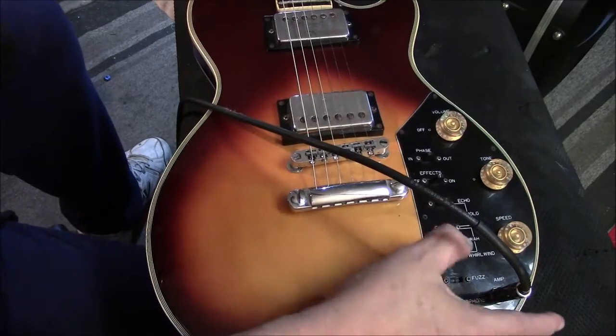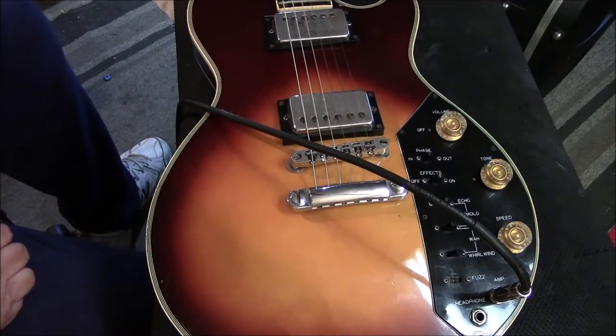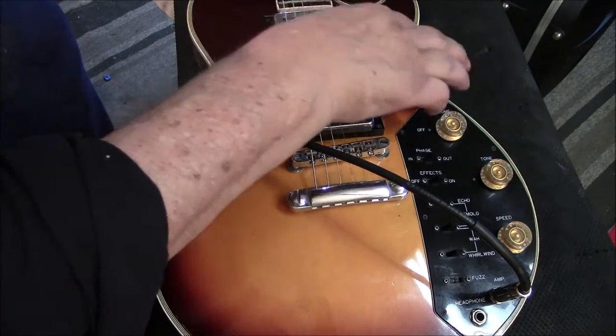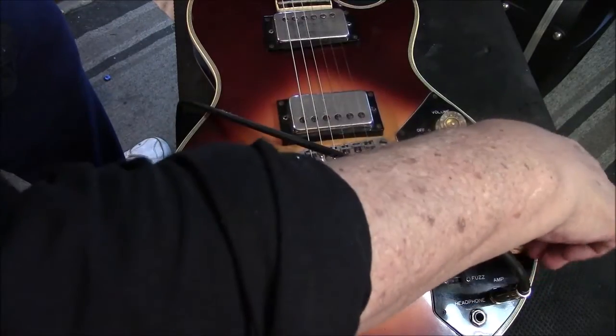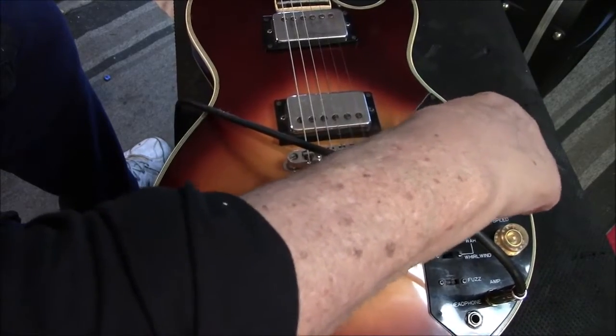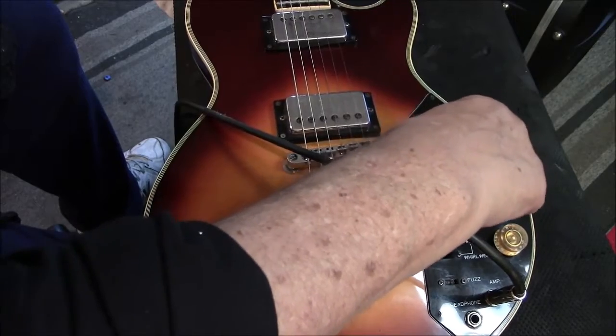I love what all of them. Okay, here they go, guys. Here they all are on. And it's out of phase. Now it's out of phase. Switch has gotta be thick. That's awful.